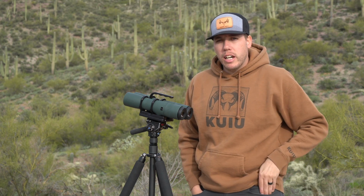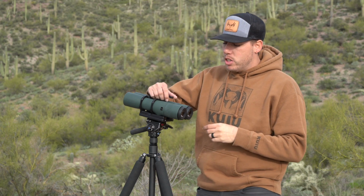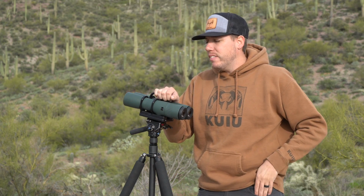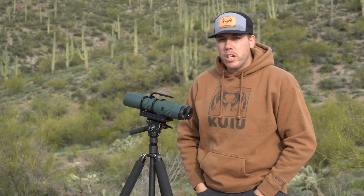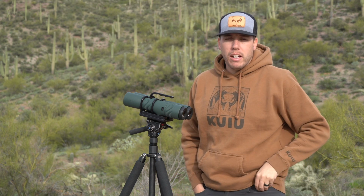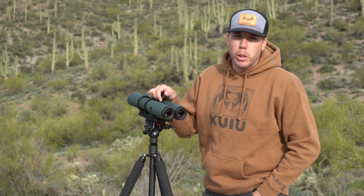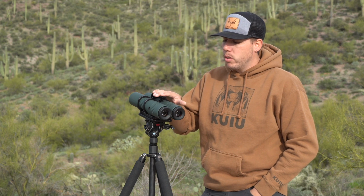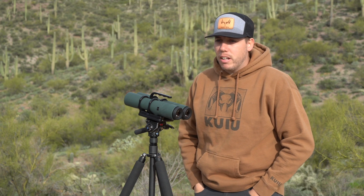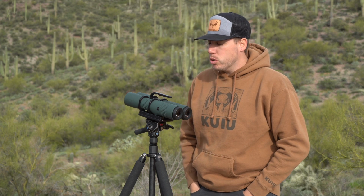First thing first, kind of the elephant in the room when it comes to these is the pupillary distance, which is how close these can get. The closest that they can get is 2.56, I believe, is the actual measurement. There's ways that you can measure your pupillary distance, and videos going over that, so I'm not going to get into that today. But you definitely need to make sure that you measure your pupillary distance to make sure that these will work for you. In our experience from the people that we've had try them, I'd say a third to half of the people that try them actually can't use them. So it is a pretty big chunk.